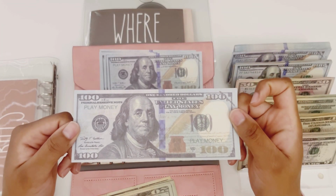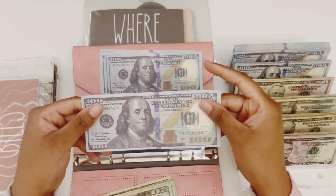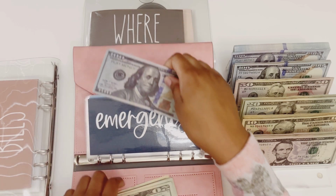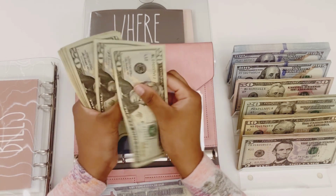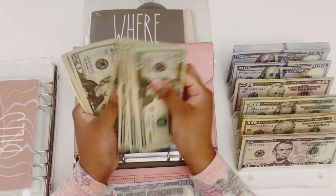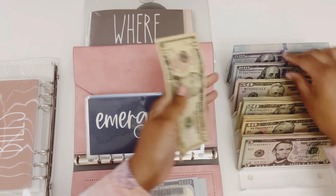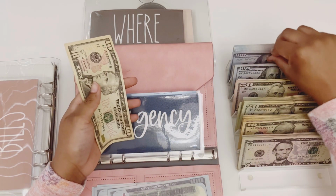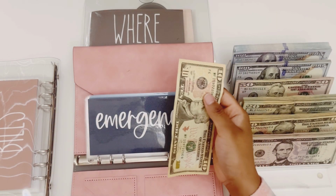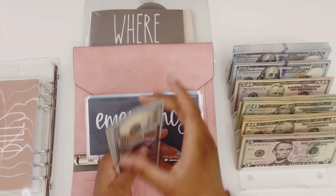Does it look super real to you guys? Because it looks so real to me. It doesn't feel real, but the color and everything is amazing. So that's 7, 20, 40, 60, 81, 20, 40, 60, 82, 20, 40, 60, 83. This is 300. 1, 2, 3. In this envelope, I should have $1,010.